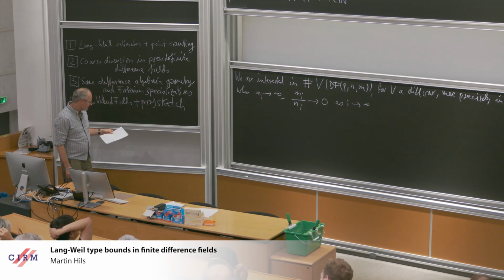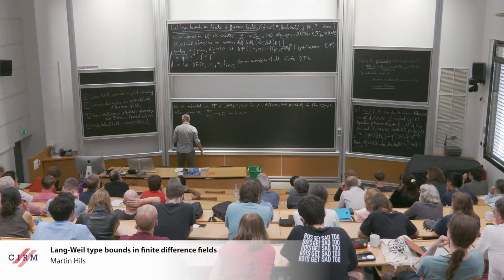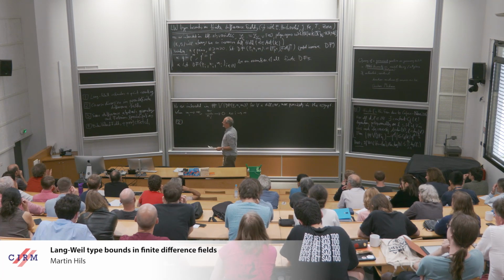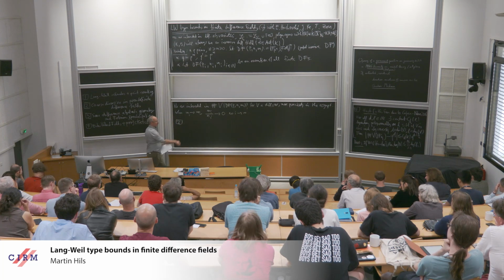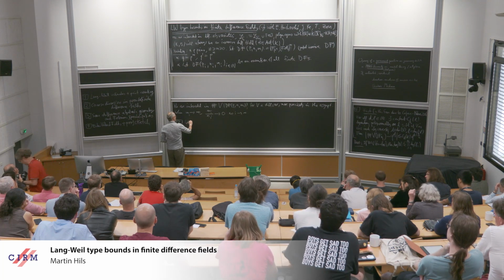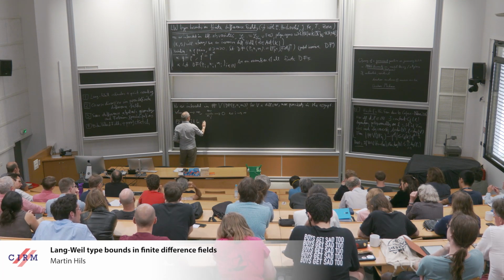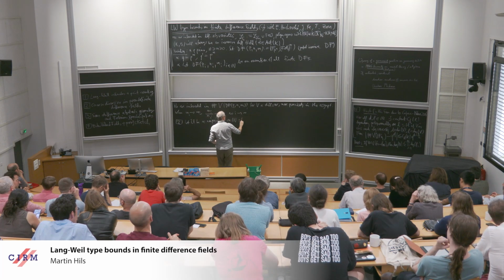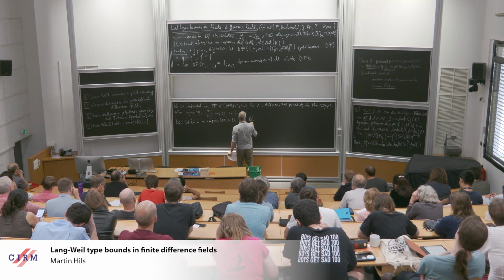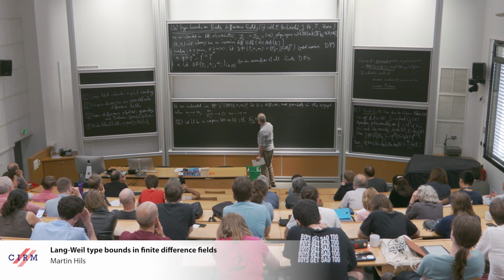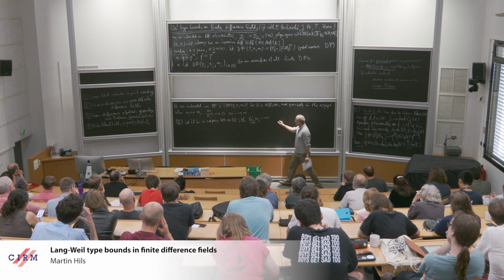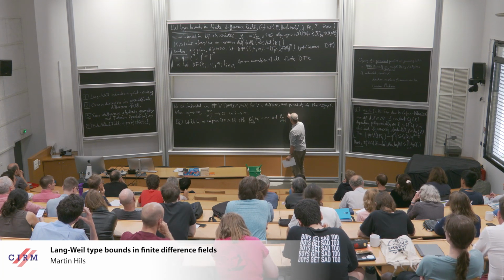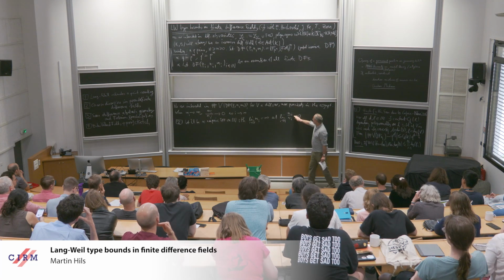Okay. Good. Right. So now let's go to the non-standard world. So I said, the coarse dimension is for pseudo-finite difference fields. First, what are our pseudo-finite difference fields? Well, looking at what we want to study, let U be a non-principal ultrafilter on N, such that precisely what I said happens. So according to U, m_i tends to infinity, and this limit is equal to 0. Okay?